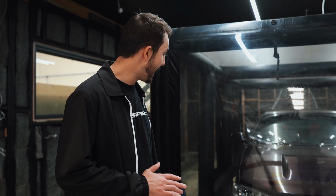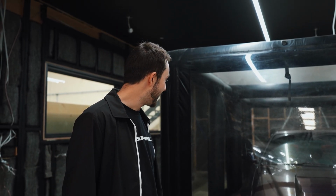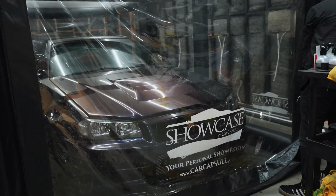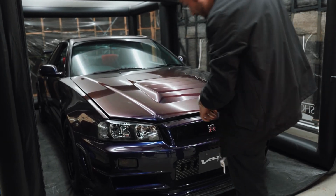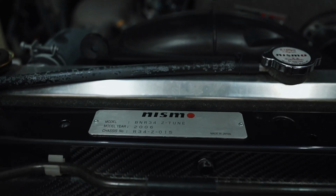This was originally silver with a red interior, and then this car was sent back to Mori factory, fully resprayed into Midnight Purple 3, and every nut and bolt, everything fully restored. So back down to 0 kilometers, and this car currently sits with 49 kilometers on the clock. Wow. It's barely been driven. We keep it in this special bubble here, completely protected, dust free. We take it out very rarely, only for very special occasions. Paint looks amazing. Car number 15. This Z-Tune engine is only in the Z-Tune.